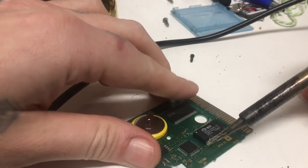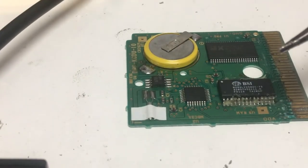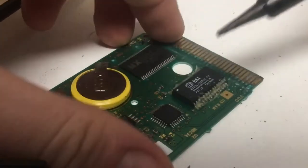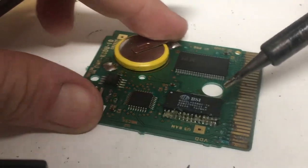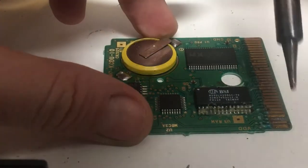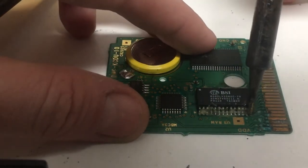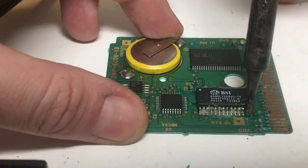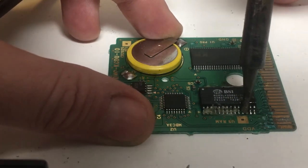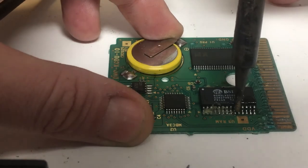Now, let's see if we got a good shot there for the camera. There we go. Now, it's pretty simple. So, what I like to do is sometimes I'll go two at a time. And this is a flatter soldering point here. So, just lay it up against there. Boom. Got that one good. Now, do the next two. Boom. Got that. Next two.